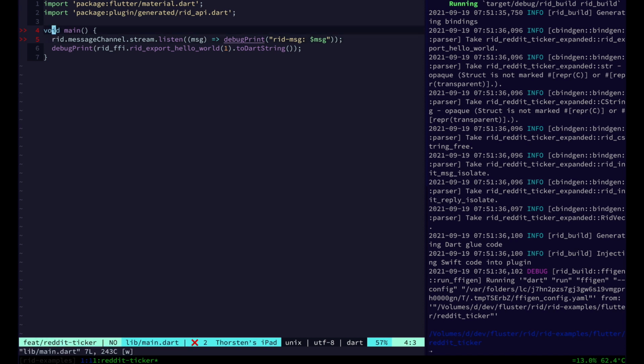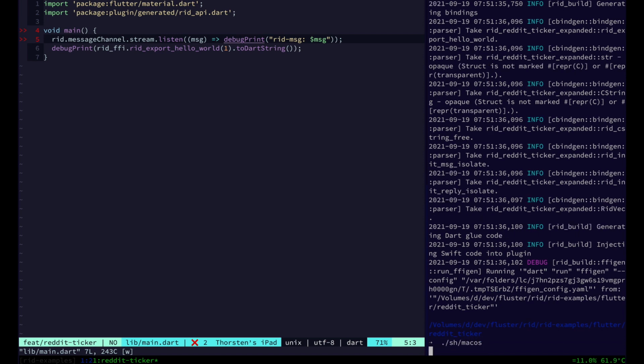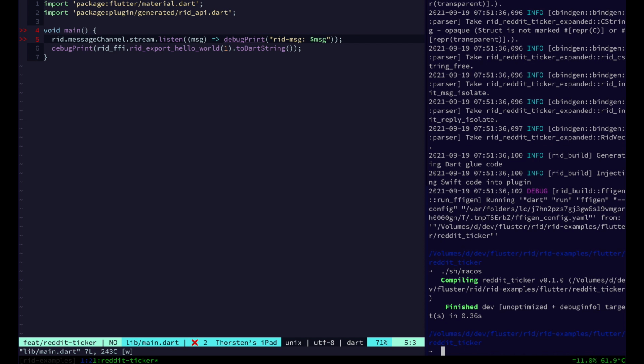Okay, so that's a little odd. But I'm sure this will actually compile. So let's just compile the app actually. So we basically have two steps, right? We generate the glue code, but then we also need to actually include this new function in the binary. And so we just did that.